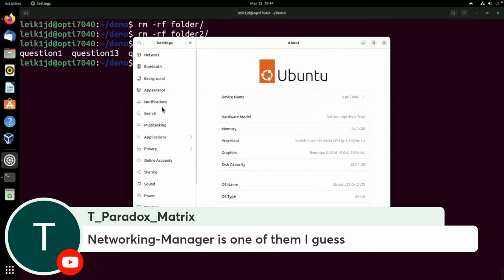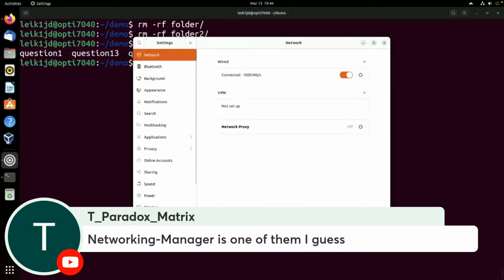And the idea about Network Manager in a Linux distribution with a graphical interface is simply that this is going to give you an abstraction layer or a front end to the configuration files that actually control things.